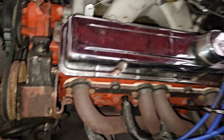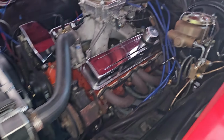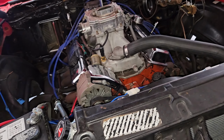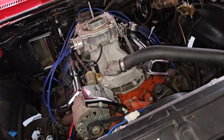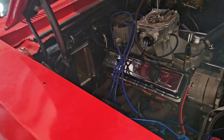Doesn't look like it's ever been apart by the head bolts. So I think it's just a 350, like a 70s to 90s era 350. But it has got a cam in it. Might be a little bit too big of a cam, but we might be able to work around it. We can see it's got a Turbo 350.